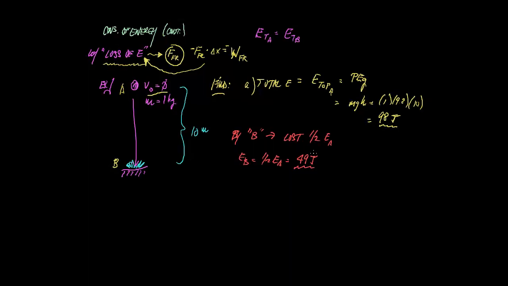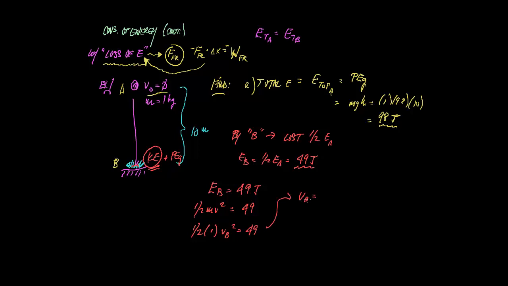Alright, but what does that mean? That means when we look at the energy at B, it equals 49 joules. Now, what kind of energy do we have at B? If we're saying it's right before it hits the ground, it's pretty much all kinetic, maybe a smidge of gravitational if it has a slight height, but we're saying it's paper thin before it hits. We're going to say it's all kinetic. So we set that 49 equal to 1/2 mv squared. That's half times 1 times velocity at B squared equals 49. If we go through that, velocity at B is going to equal the square root of 98, pretty much 10 meters per second. Now that's because we had the energy loss.